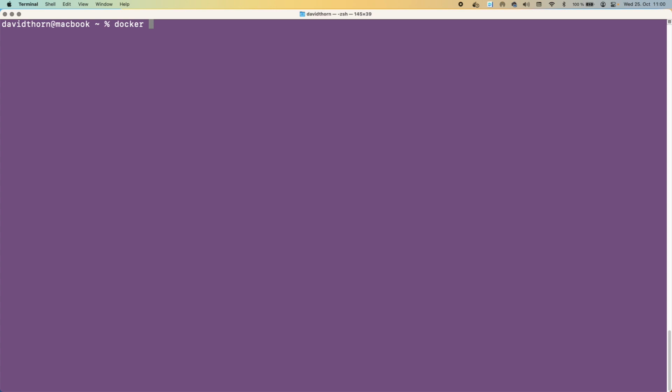And if you haven't, then I would suggest you go off and do that now and look at the Docker website to do it. But the question is, why do we want to use Docker? Now, I mentioned that I'm using a Mac here, and Mac is using Unix.